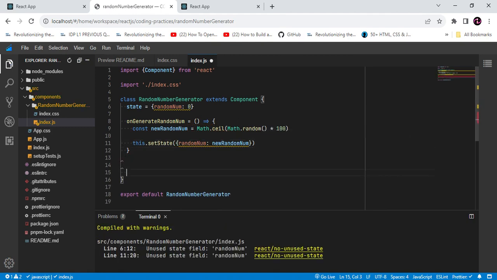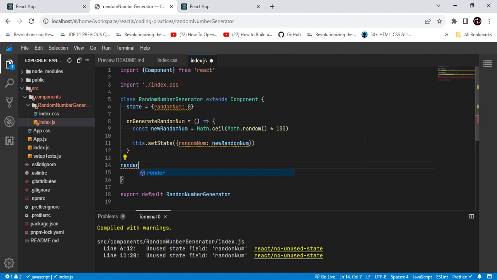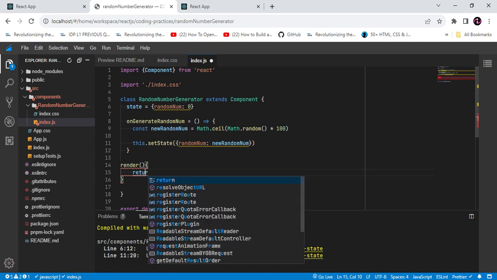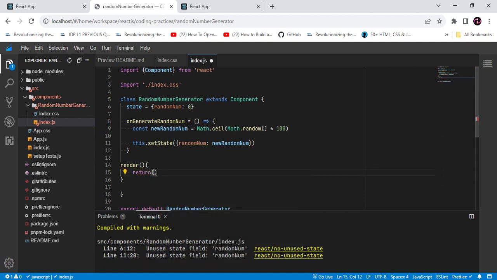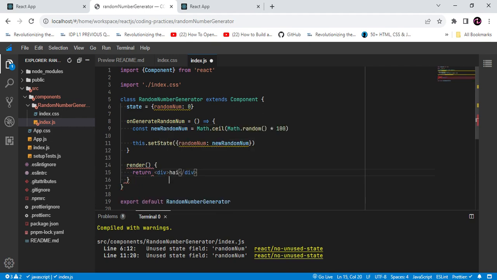Now coming to the render part, which is used to display the content. In this render, I'm taking a return statement. I'm just writing a div, and in this div I'm writing hi.